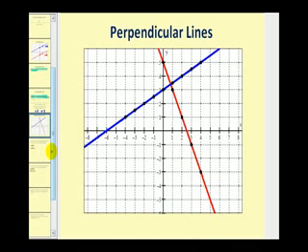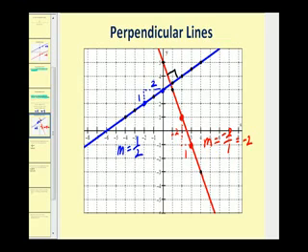And here's an illustration of two perpendicular lines. They intersect and form a right angle, which is equal to 90 degrees. And we can see that the slope of the blue line would be equal to 1/2 using these 2 points. And using these 2 points, we can determine the slope of the red line would be down 2, right 1, which would be -2/1. So we can see they're negative reciprocals, which of course does equal -2.